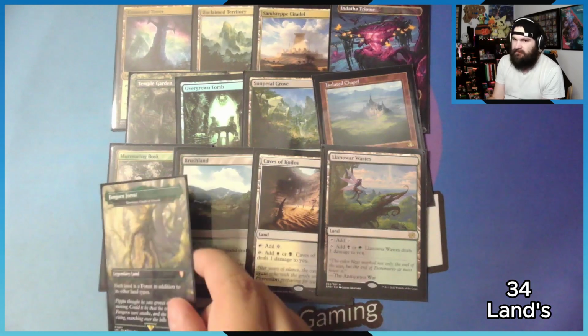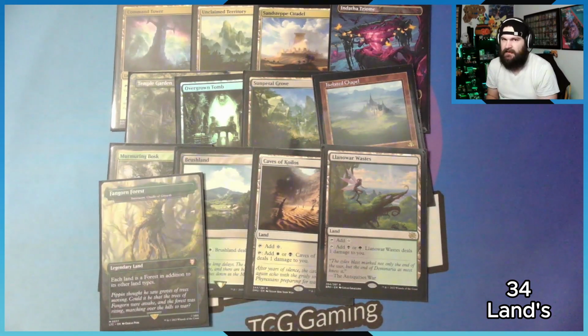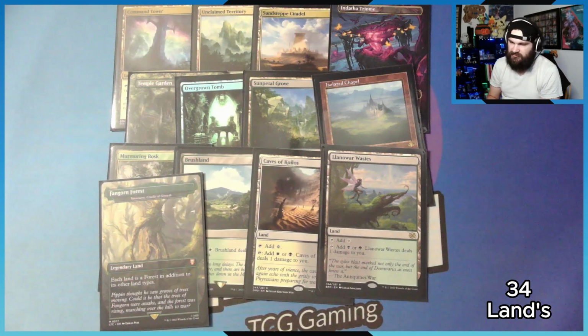Next, we run a Yavimaya, Cradle of Growth, which makes all lands on the battlefield Forests in addition to their types. So it means that Dungrove Elder, Dauntless Bodyguard, and Twingrove become massive, because I only run like 6 basic lands.